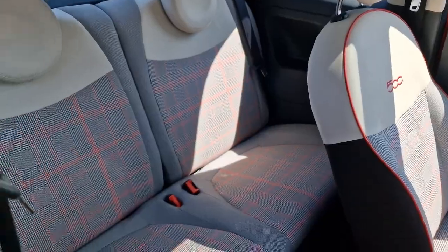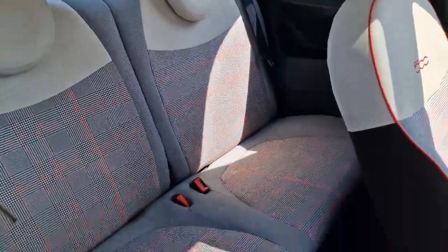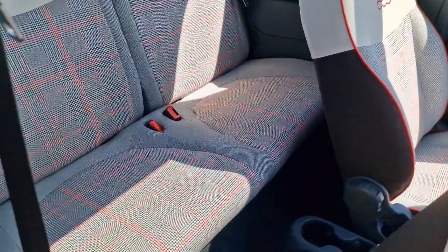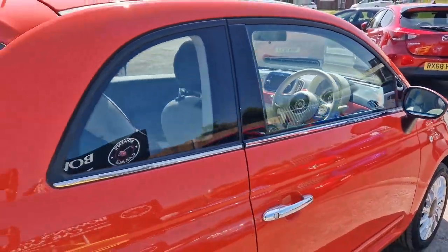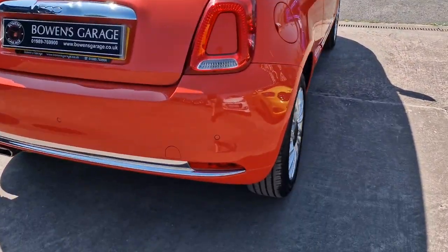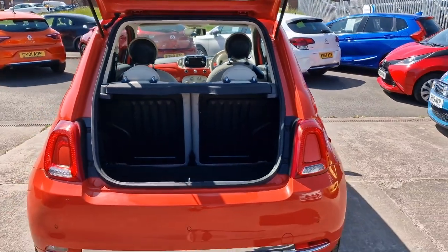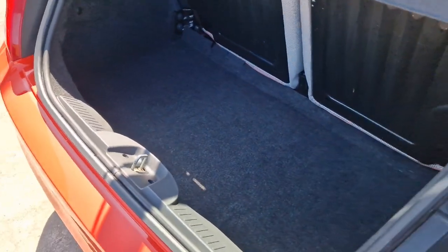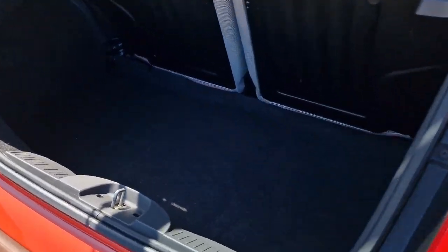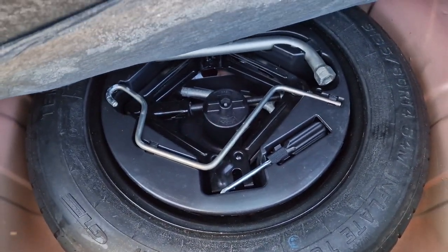There's a blind which you can pull forward, which you'd probably need on a day like today. Into the back of the car — again really nice and tidy — 2 headrests with 2 seatbelts, so it's a 4-seater car, and there is leg room in the back as long as you're not 7 foot 2. Round to the back we've got parking sensors to the rear, and into the load space — I always find these Fiat 500s, for the size of the car they are, have a really really good-sized boot. Surprising how much room there is, with a little parcel shelf on top and underneath the luxury of a spare wheel.